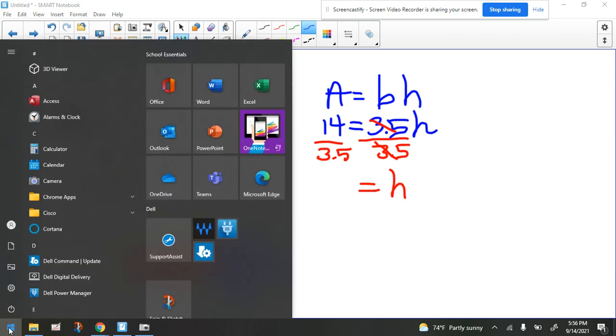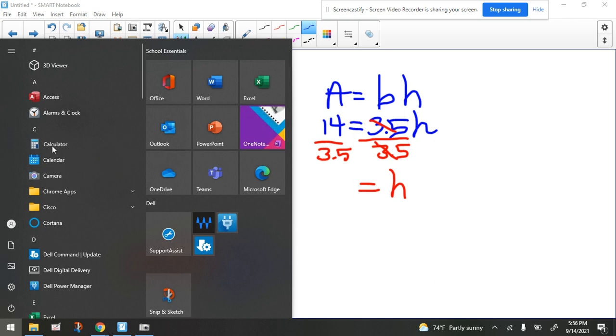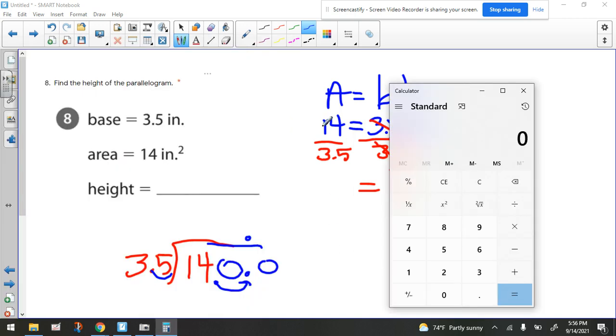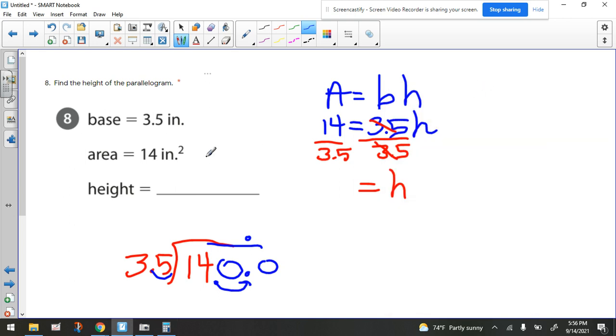Now, in times when your teacher will let you use a calculator, open up your calculator, and you can go ahead and put in 14 divided by 3 5/10. And look at what it says on the display. Now, you don't have to wonder, did you get it right? Because you can take your number, which you just saw on the calculator was 4, multiply it by 3 5/10, and that should give you 14 as a check.